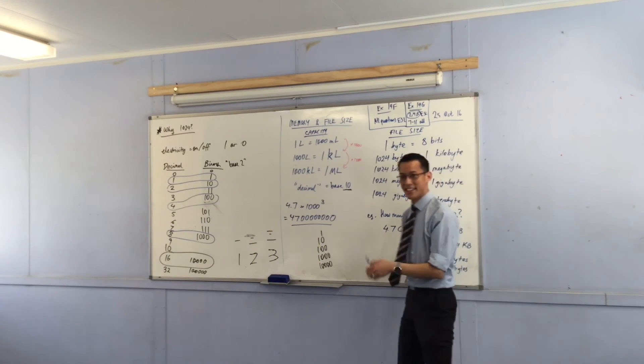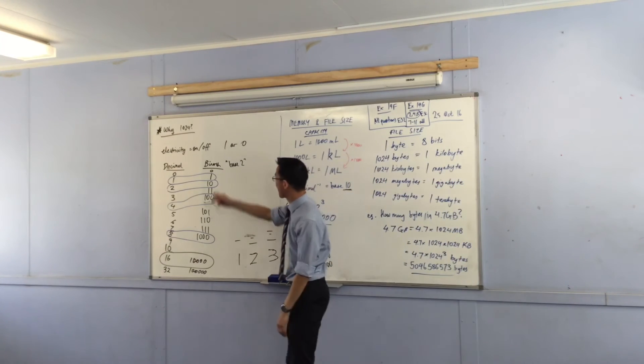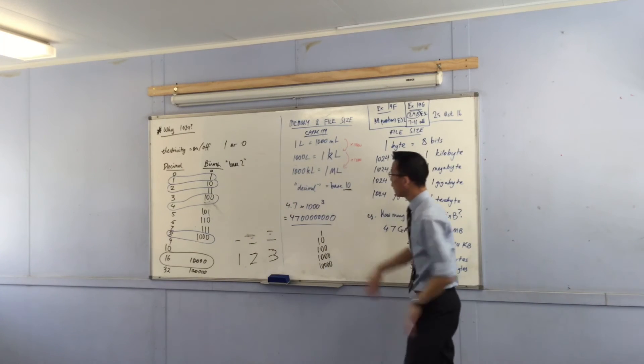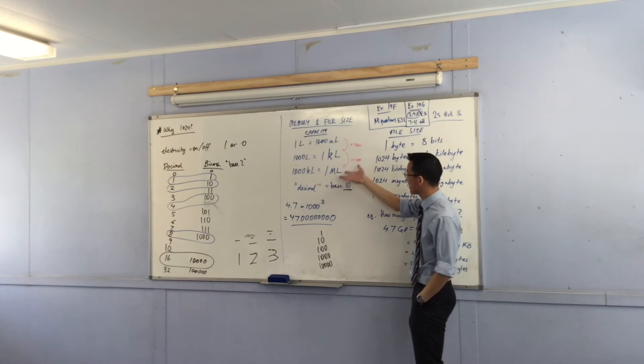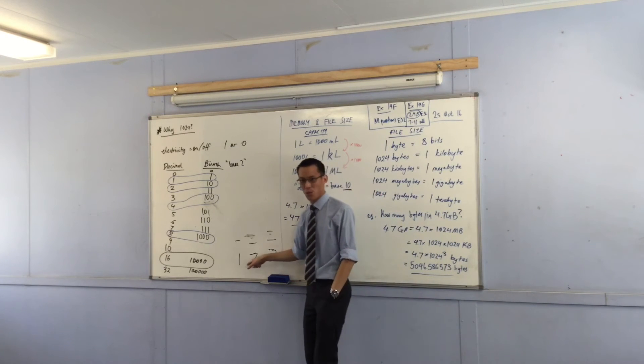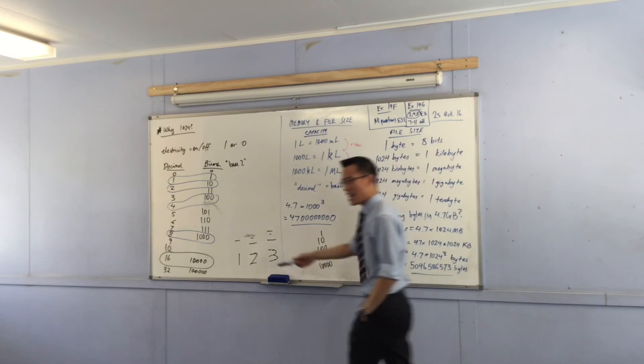Now here's the problem - we then need to get humans who count like this and computers that count like this to kind of talk to each other. We already have this pre-established system that's all about thousands, but this guy can only work in doubles and that kind of thing.